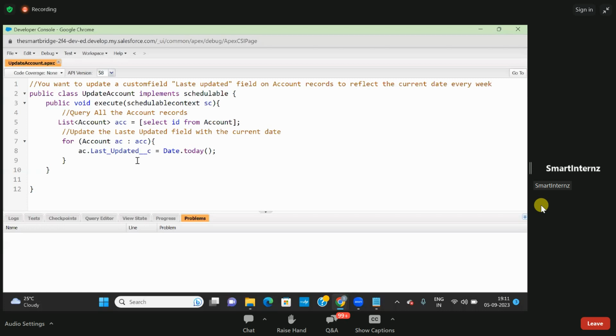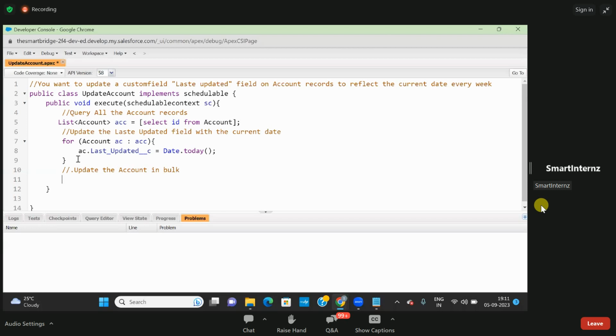Now what I want to do, as I am applying the logic over here, I want to update after this, right? After the for loop. So what I'll do, update. So instead of that, update the accounts in bulk. Okay. So I'm updating the account records in bulk.